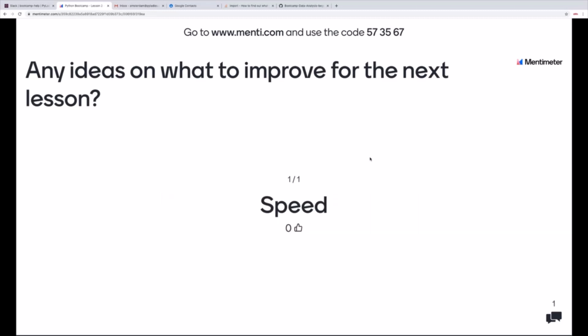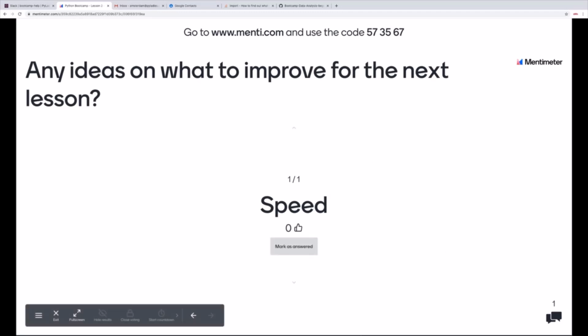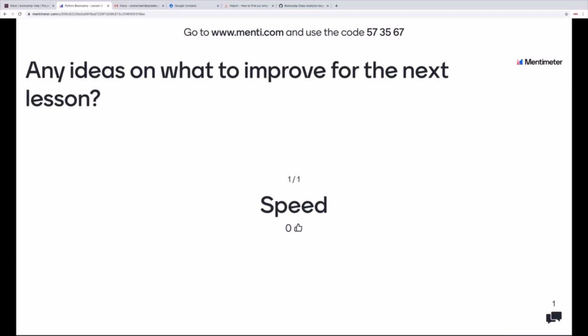Speed. Faster or slower? Good question. I think nobody said it was too fast. More people said it was too slow. So I think I'll speed up next time. I think the next time will be pandas, so we'll see. That's true. Yeah. Okay. So I think it's a really long question for a really long session. So I think we will stop here. Yeah, I think the speed the same.